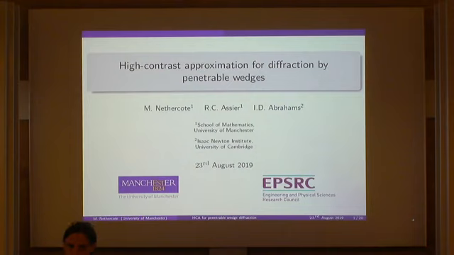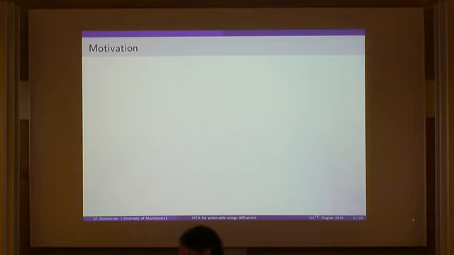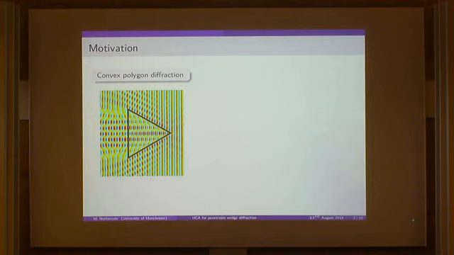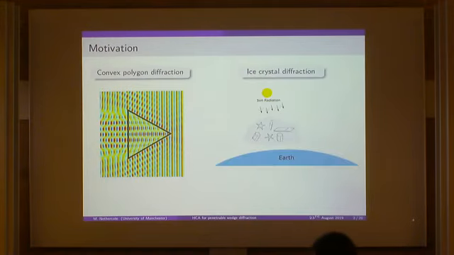On the subject of wave diffraction by penetrable wedges, which we've established has been an important canonical scattering problem. Now, the problem has uses for both acoustics and electromagnetics, but for us, our original motivation came from its use as a component in convex polygon diffraction. For instance, take this numerical simulation of a plane wave being scattered by a penetrable triangle.